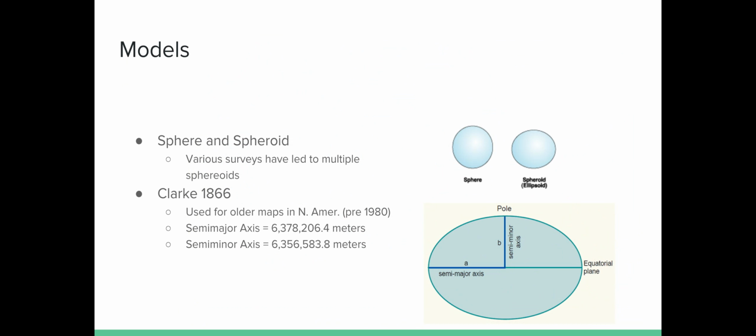Now, before we get into actual projections themselves, it's worth talking about the basic shape of the Earth. We have a couple of ways to map these things. We have here the sphere and spheroid. A sphere refers to a perfect 360-degree sphere. It's a perfect ball, right? A spheroid, also sometimes called an ellipsoid in this mapping speak, is like a squished ball, more like an egg rather than a perfect sphere.